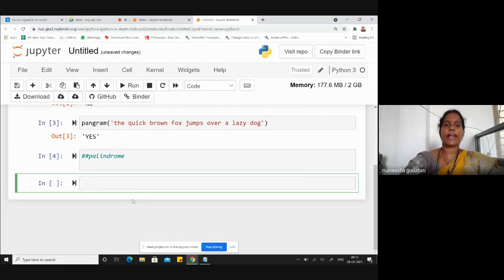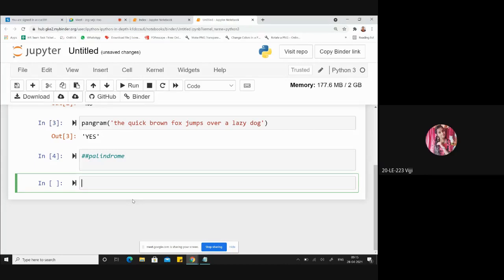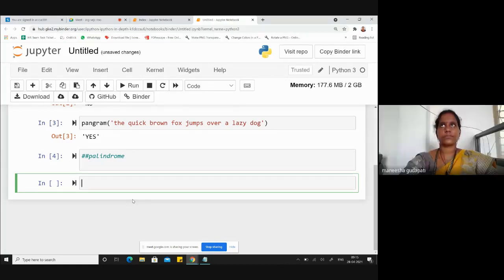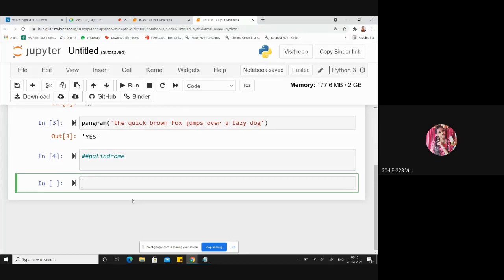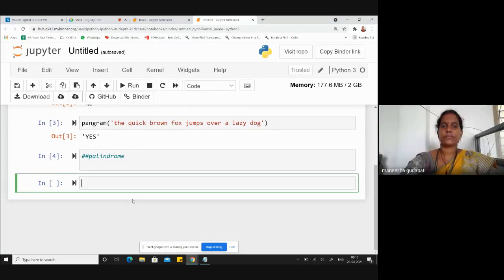What do you mean by palindrome? When we reverse the number or the name, the result should be the same as the original, ma'am. Okay. So first we will consider one string, S, which has been given by the user.